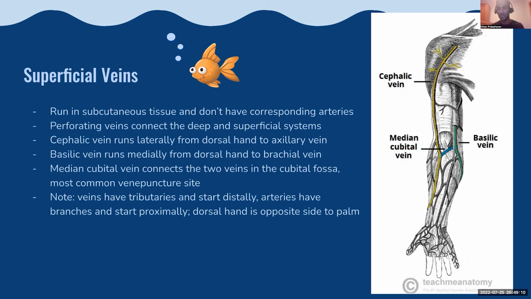And you may have noted that when we talk about arteries, we say arteries start proximally and they have branches. Veins start distally because they drain towards the heart. And we say they have tributaries or streams, right? So a main vein might have a bunch of different streams or tributaries which drain into it, whereas the main artery might have a bunch of branches that send blood away from it. So that's something to keep in mind when you note the terminology that you use.